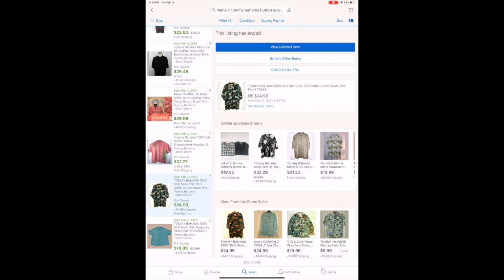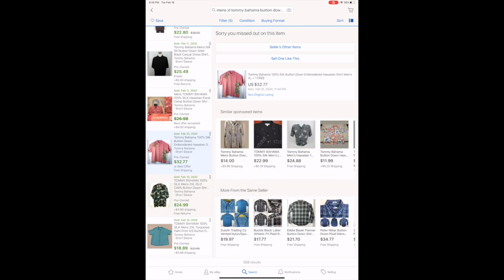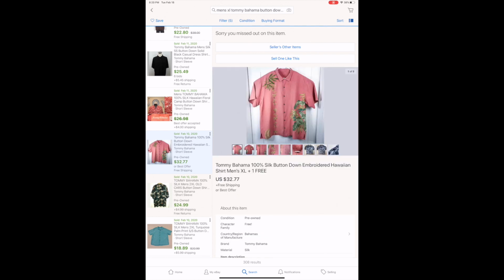If you happen upon one that's got a better design, then you can sell for 30, less your 5 is 25 profit, less your fees and shipping leaves you about 18, 19. Much better than 20, about $10 more. So just keep that in mind as you look through every single item. Here's another embroidered one, Hawaiian, pretty good. It's $32.77.